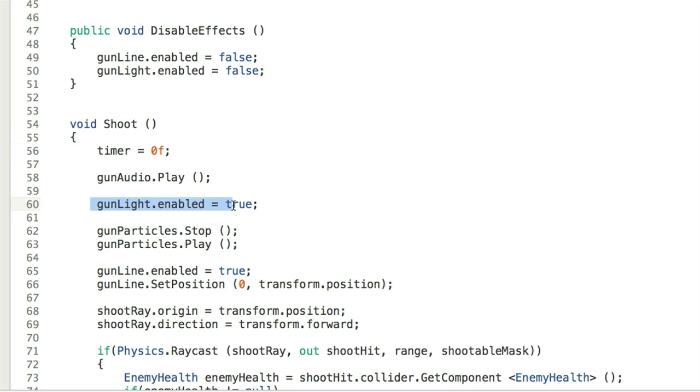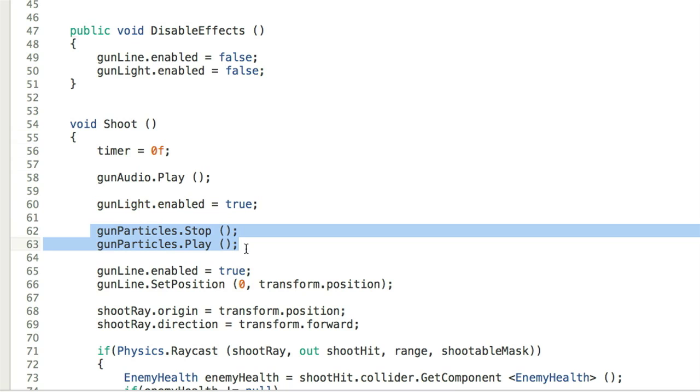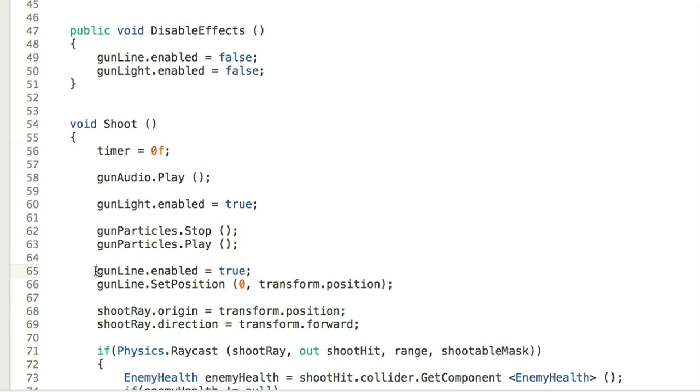And then we're turning the light on. Now, we don't really need to do anything with the light or the audio. We just basically need to say, hey, go. Then we're going to say, hey, if the particles are still playing, stop them, and then start them again. What you don't want to happen is to go to play the particles, have them already be playing, and so they don't replay, and we get a disconnect between the visuals of firing a gun and the actual raycasting and physics that's going on. So we basically say, if the particles are playing, stop and start again. Also, if the stop and start were to be so fast, your eye won't even pick it up. It will just feel like you're firing really fast.